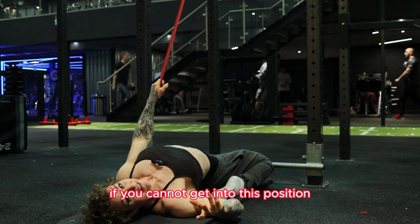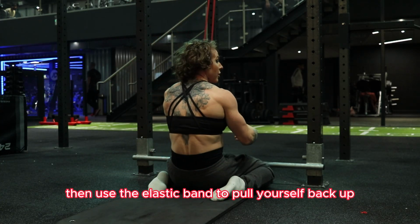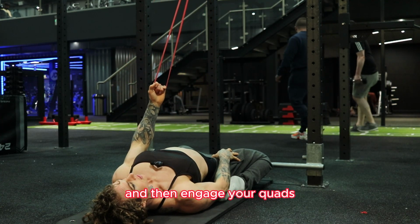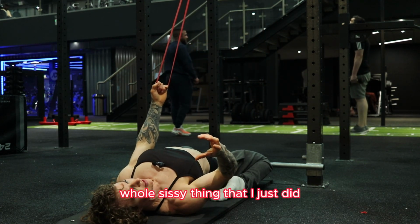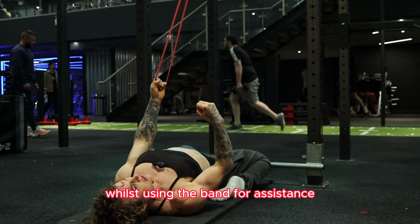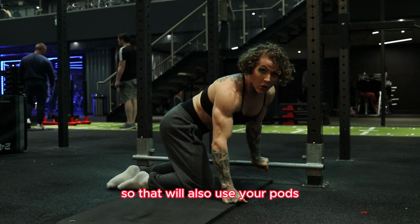If you cannot get into this position, just go as low as you possibly can, then use the elastic band to pull yourself back up. But you don't want to just use the band, okay? The goal is to get yourself down and then engage your quads in the same activation as you would that hold sissy thing that I just did. You engage your quads to pull you back up whilst using the band for assistance. So you engage your quads and use the band to pull yourself back up. Okay? So that will also use your quads.